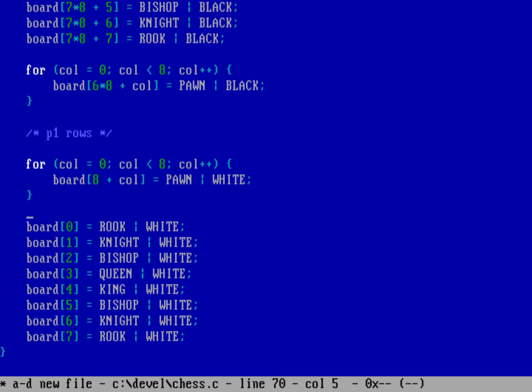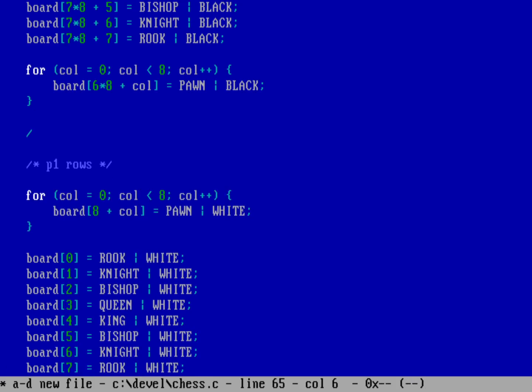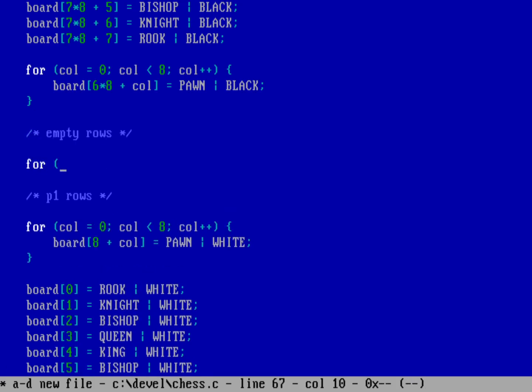Let's just put it up here between the player 1 and player 2. Let's go ahead now and empty the middle rows. So we'll do empty rows, and then for the row starting at 2, and then as long as the row is less than 6. What am I doing here?